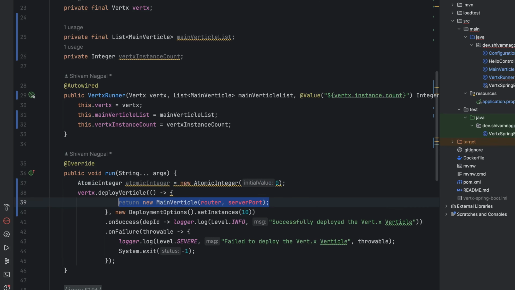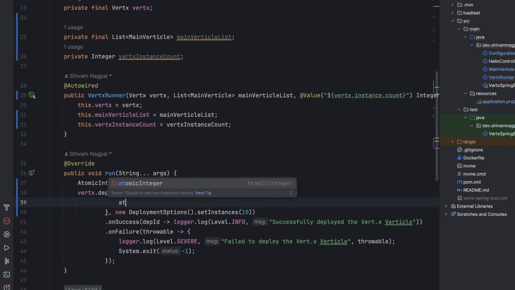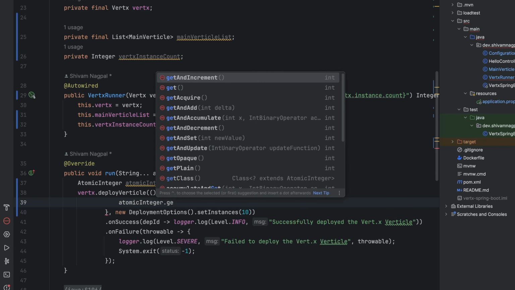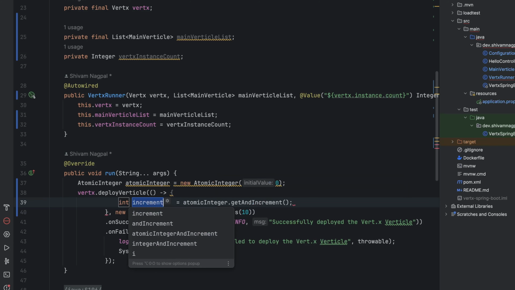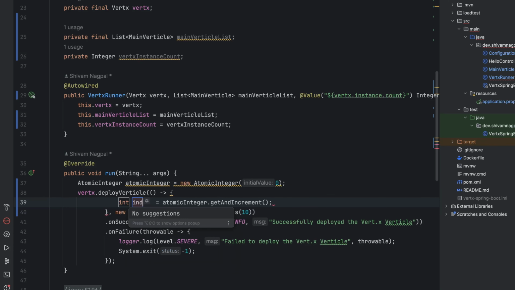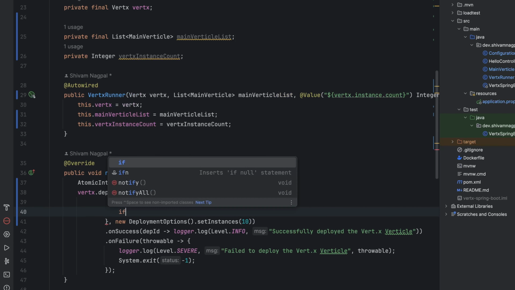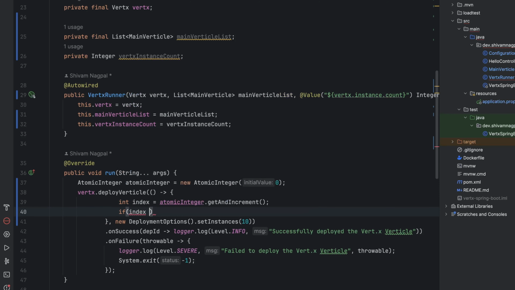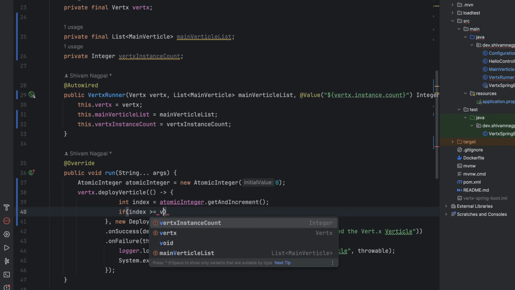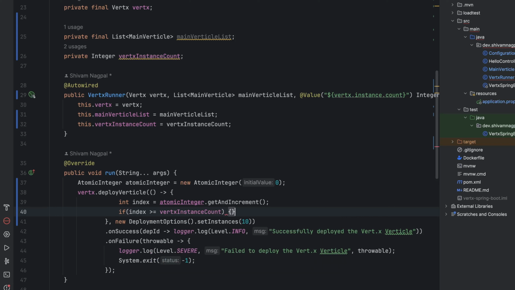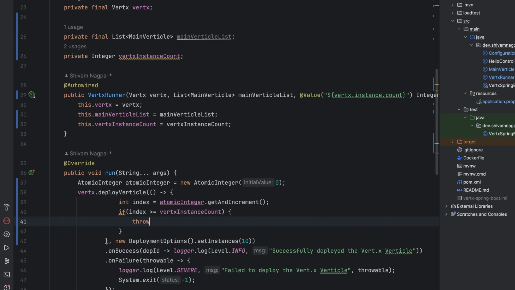Inside supplier, we can remove this main verticle. Instead, we can call atomicInteger.getAndIncrement. This will give us the index. If index is greater than or equal to vertxInstanceCount, we'll throw an IllegalStateException.